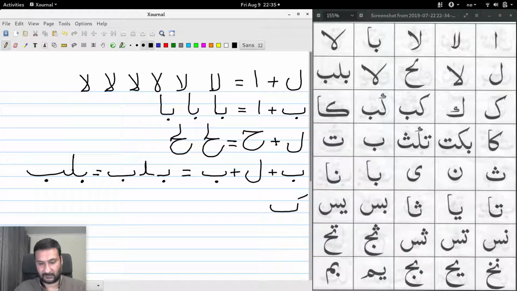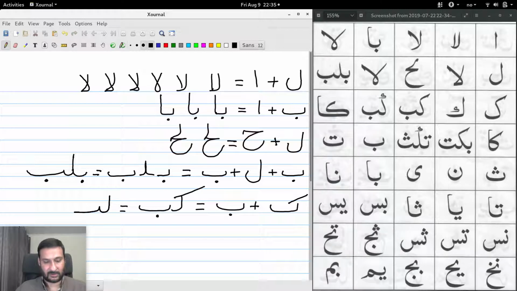This is kaf plus ba. That equals first part of ka, which is like so. You see here, this is the first part of ka, if I cut it off here. And then you join it with ba. It looks like this. So in a proper form, it would be kaf and then immediately joined with the ba. Kaf ba. So this word here, kaf ba, is shown here.